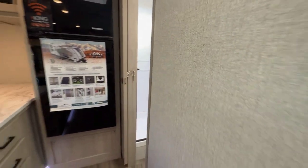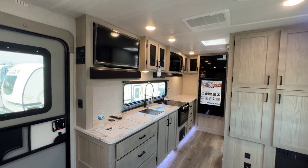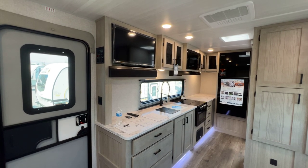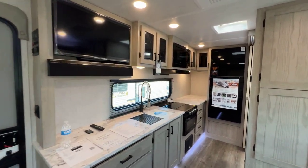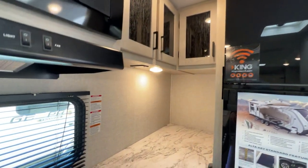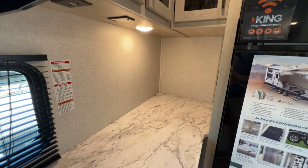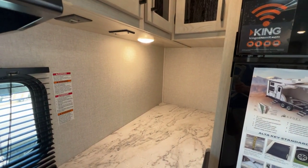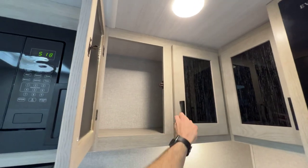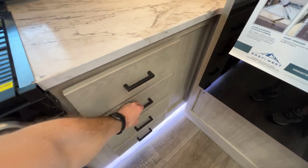The kitchen is probably the coolest part of it — the countertop space is incredible for a 25-footer, very long with lots of different storage options. Fridge at the back, a little nook with outlets — probably where you'd put a coffee maker, Instapot, air fryer, all that stuff. There are all sorts of cabinets, drawers, and things above and below, including four drawers right here — a lot of different storage options.